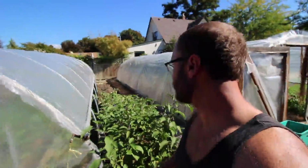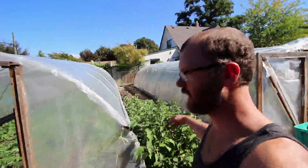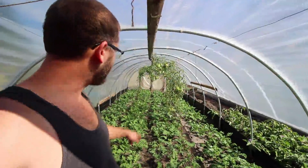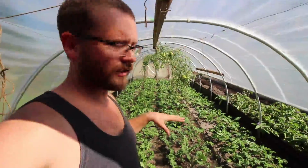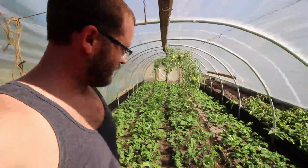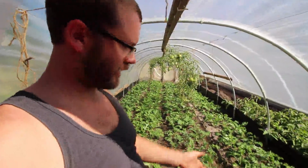Crops in the middle of the greenhouses are just kind of finishing up, and not much really to report there. They won't last much longer. Just some eggplants there. And we've got some kale. So we've pulled out most of the tomatoes in this tunnel, and we've just left about 10 plants that are still producing. And the nice thing about when we planted this greenhouse in the spring is that we interplanted it like we do with all of our greenhouses, and the tomatoes went in on the sides of the walkways, so they didn't interfere with the crop that was already there. So it's great because then we can plant something in here without the tomatoes interfering. And so we've put in kale, and these kale are doing really well.